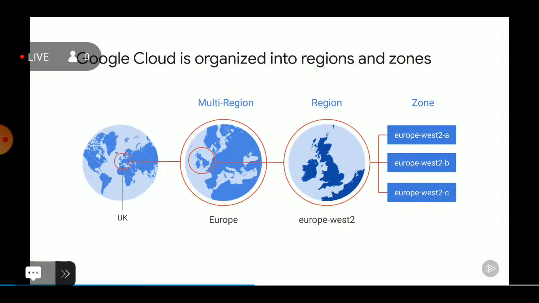As part of building a fault-tolerant application, you can spread your resources across multiple zones in a region. That helps protect against unexpected failures. You can run resources in different regions too. Lots of Google Cloud customers do that, both to bring their applications closer to users around the world, and also to protect against loss of an entire region, say due to a natural disaster.